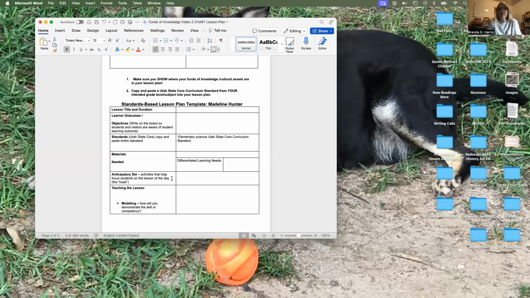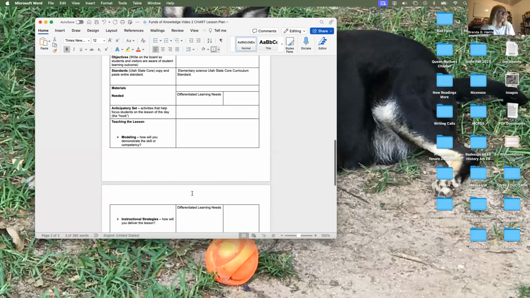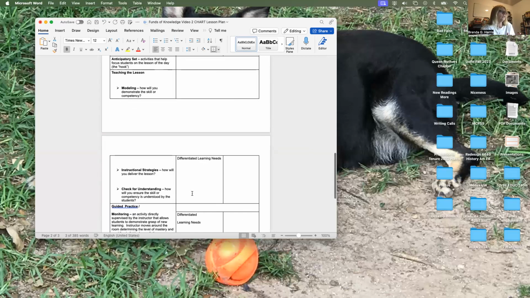Okay, so maybe I know that the families know a lot about making gumbo, and maybe my anticipatory set is that we're going to taste test some gumbo. I've got them hooked in and interested and excited about that. And then that's my what taught. Now how's my how taught, right? What am I going to do here?